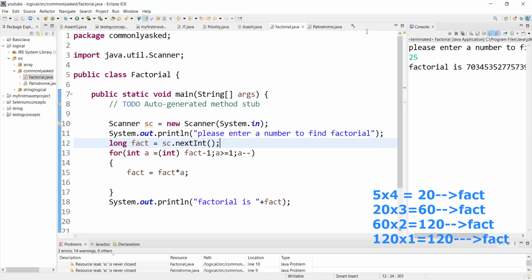There are some videos on core Java, then logical, then TestNG, then listeners. It's random, so if you click on the playlist tab, you will find that the videos are divided into different sections, different playlists. So it will be easier for you that way.